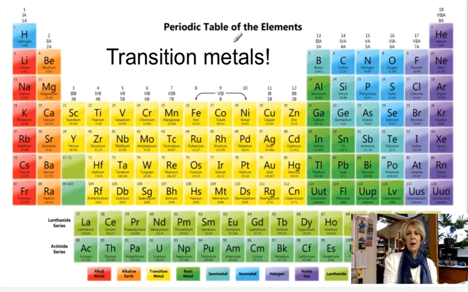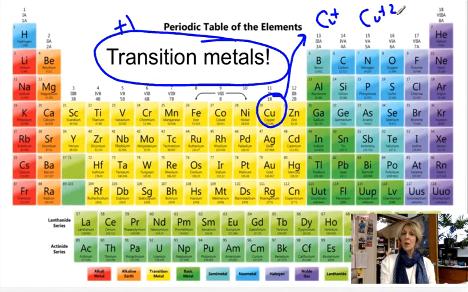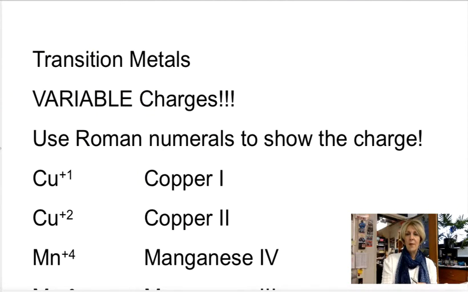All right, so now we're going to talk about the transition metals. They do cause a little bit of headaches because they can be variable. They are going to be a positive charge, but sometimes the charges can be different. For example, with copper, sometimes copper can be a +1 charge, and sometimes copper can be a +2 charge. So if you say copper chloride, you don't know which copper ion it was, whether it was a copper +1 or a copper +2. So we have a rule for that.